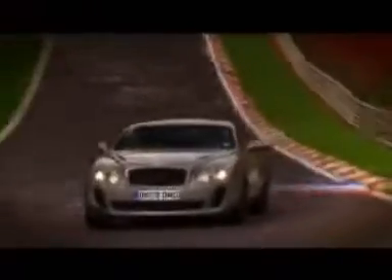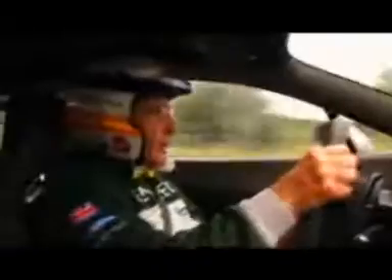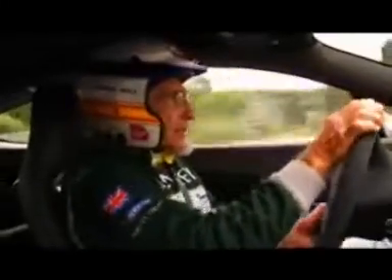Very quickly, from one lock to that lock there — it's just dynamic the way it does it. Absolutely superb. Of course, we've got this quick-shift gearbox on this, so it allows us to really upshift quickly, somewhat quicker than before. Here we are, drop it down again. Go to what I call the mini carousel, go around that, let it go out.